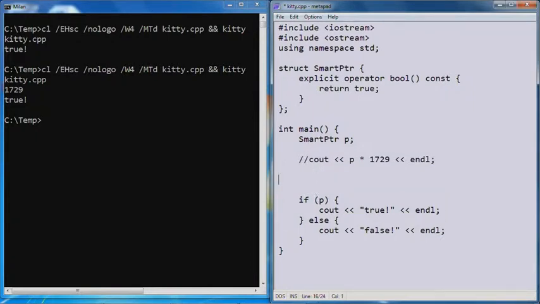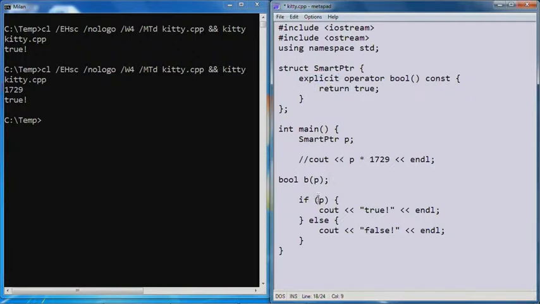If I say bool b parenthesis p, this is explicit. This is what's known as direct initialization in C++98, 03, and 11. Because you wrote this parenthesis here, C++ says, oh, wow, you're really trying to construct a bool from smart putter. OK, I will go ahead and invoke an explicit conversion operator.